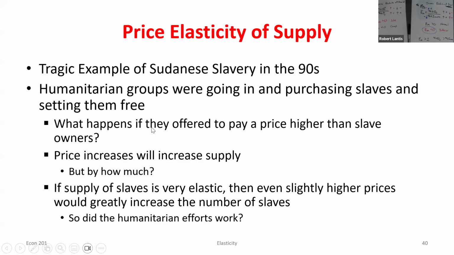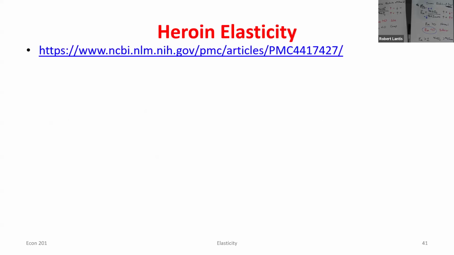Does it mean fewer slave owners are actually able to purchase them now that the price has gone up? Are able to purchase slaves? So yeah, you might reduce slavery. These humanitarian groups did free a lot of slaves, but if the price is high, what probably happened to a lot of those people? Once they were set free, they were just caught again and put back into the market and sold again at these higher prices. Yep. So it didn't really solve the issue. So, an interesting example.